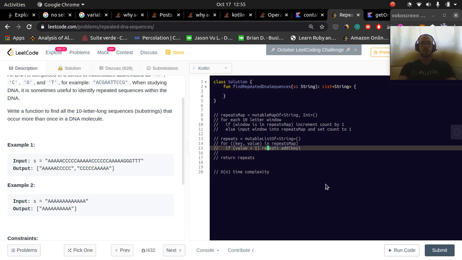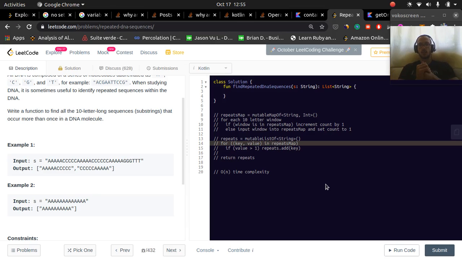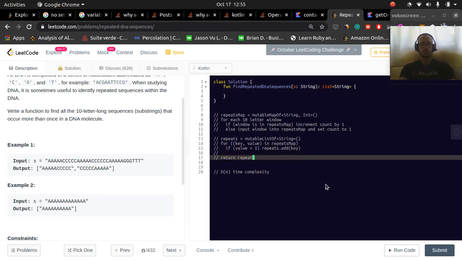And because these loops aren't nested, it would be like O of n for the first one, and this would be O of the number of entries. So you're adding those two, and then as n goes to infinity, it's just O of n. N plus 1/3 of n is just n. Okay.